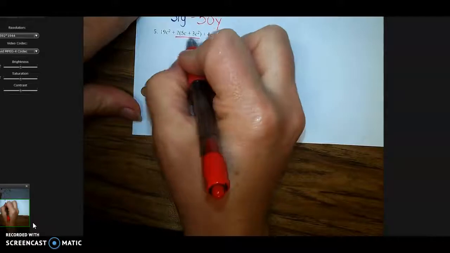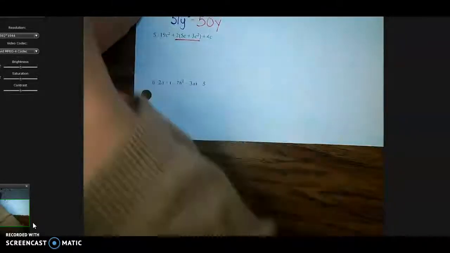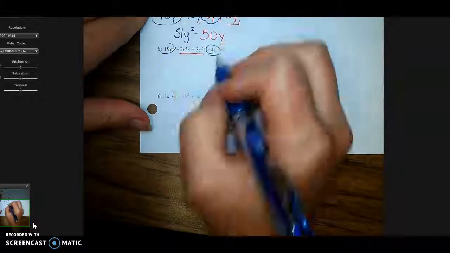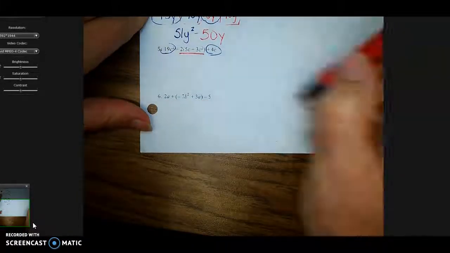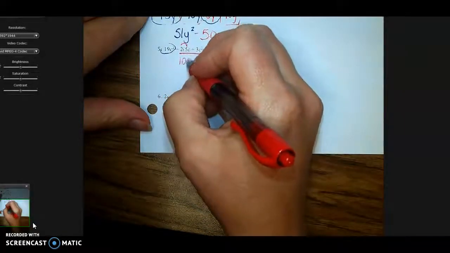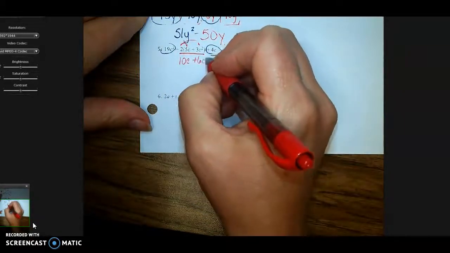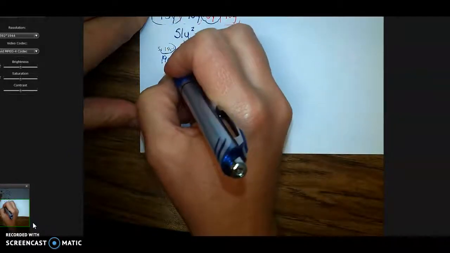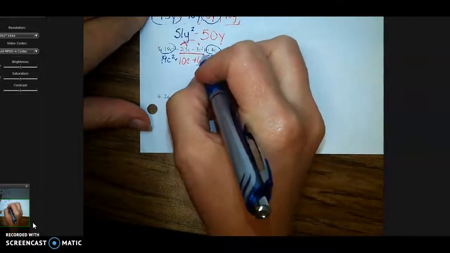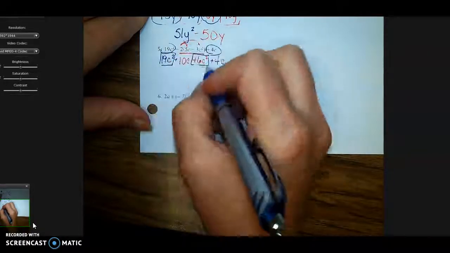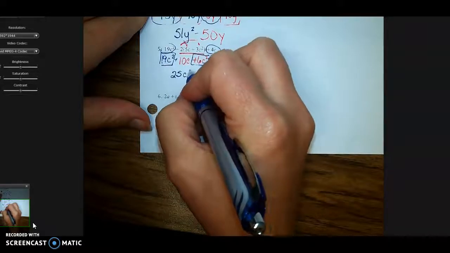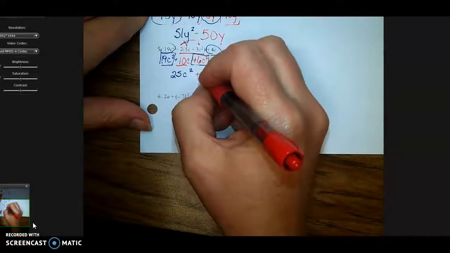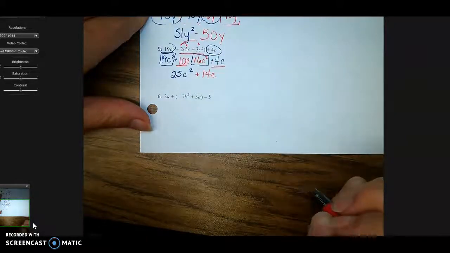Our next one, we have the distributive property here. And then I have terms at the front and a term at the back that we're going to have to remember to bring back in and combine. So I've got 10c plus 6c squared, and I can't forget that plus 4c and that 19c squared. So 25c squared, and then I've got a 10c and a 4c that are both positive, so 14c.